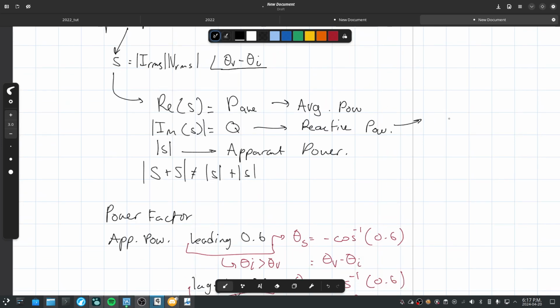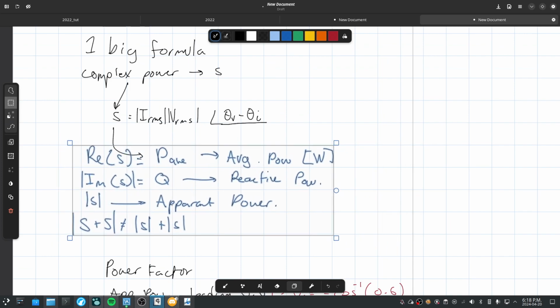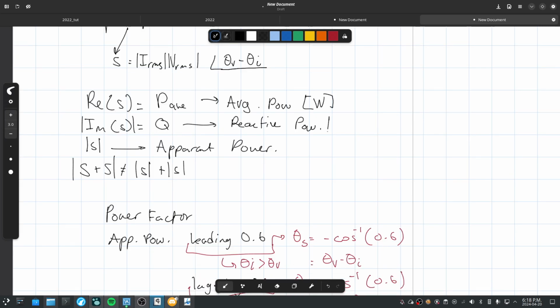So if I didn't have that, you would write reactive power as like 100 kVAR. It's just 100 kVAR. VAR. Oh yeah, let me write that down as well. So this is measured in watts. Oops, this is getting too long, so I'm going to move this to the right. This is measured in watts. This is measured in volt-amps reactive. And this is measured in volt-amps.